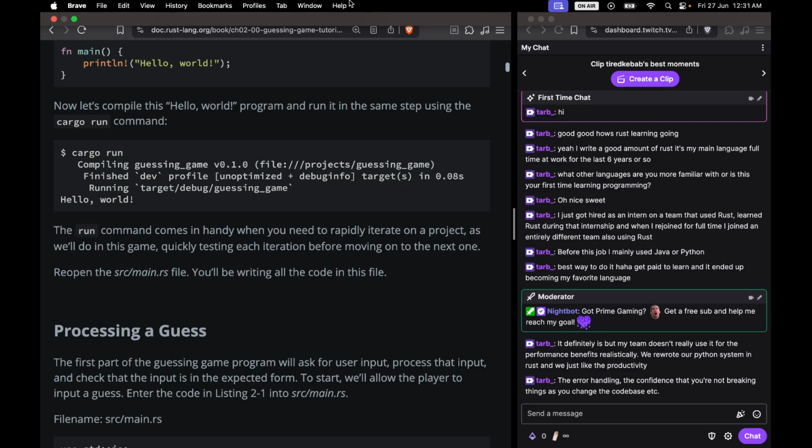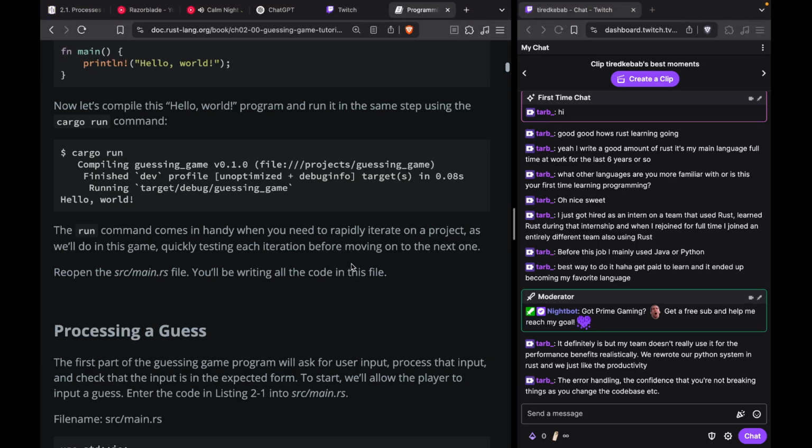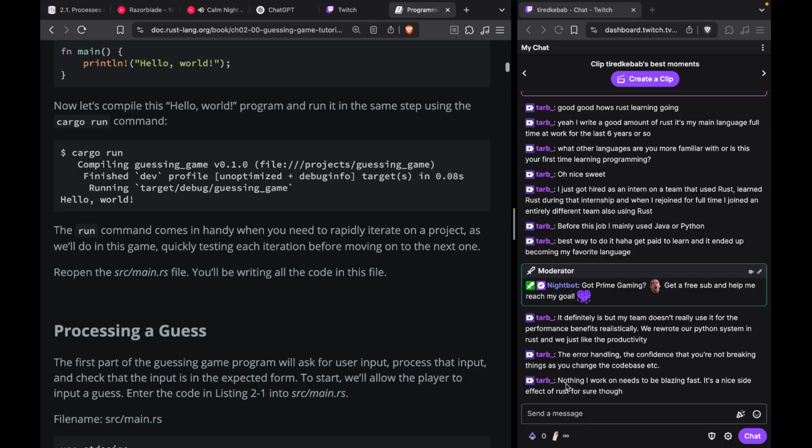Rust is fast, but my team doesn't really use it for the performance benefits realistically. We rewrote our Python system in Rust and gained productivity. Ah, you're gaining the confidence that you're not breaking things as you change the code base. Yes, yes, yes. This is definitely one thing that will benefit a developer the most.